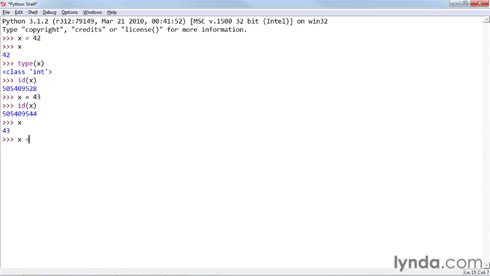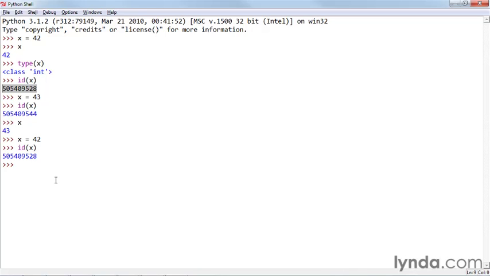If I assign X back to 42 and take its ID, you'll see that this ID is now exactly the same as the one up there. So I did not actually change the immutable value. I simply changed the variable to refer to a different object. This is an important distinction, and it's one that may take a while for you to get your head around, but we'll cover some of those as we get into this in more detail.